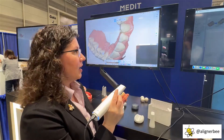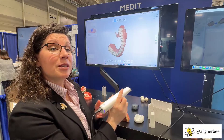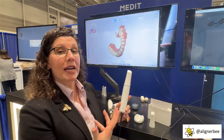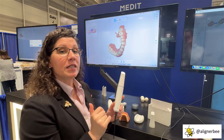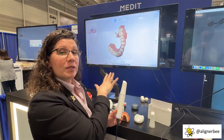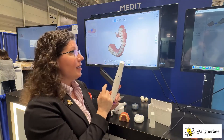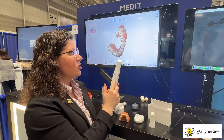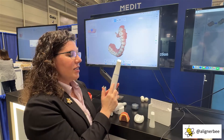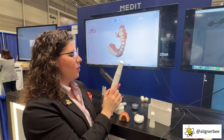Let's double-touch to turn that off. We're then going to be able to manipulate our scan on the screen remotely. This has been a great addition so that we don't have to de-glove or sanitize the screen if we're using a touch screen or a mouse. There is a track pad that allows you to touch and manipulate the scan, and then there is a key underneath it that, if you tap, will change between the various modes.